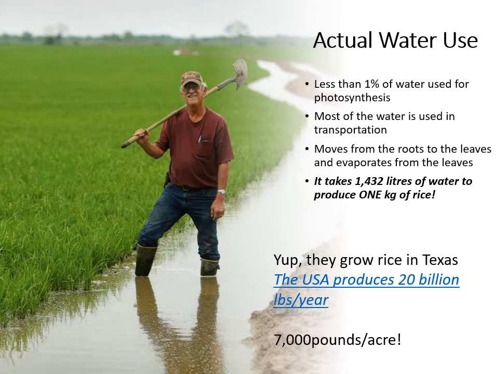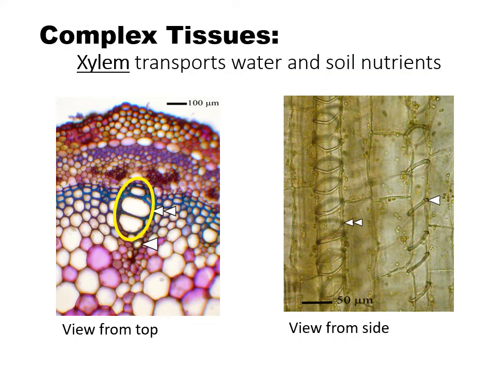And yes, by the way, we grow a lot of rice, or the Americans grow a lot of rice. A lot of times people associate rice paddies with Asia. Yes, definitely there's a lot of rice paddies all over Asia and Southeast Asia. But Texas and a few other states produce around 20 billion pounds a year. And the yields are phenomenal on these things. It's quite something. 7,000 pounds per acre is what they typically get. So yeah, rice, interesting crop.